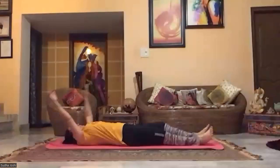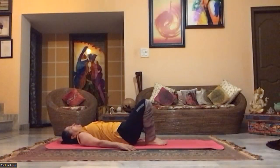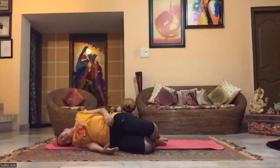Turn to one side and sit up in the cross-leg position. For the initial prayer, Dhyana Shloka.